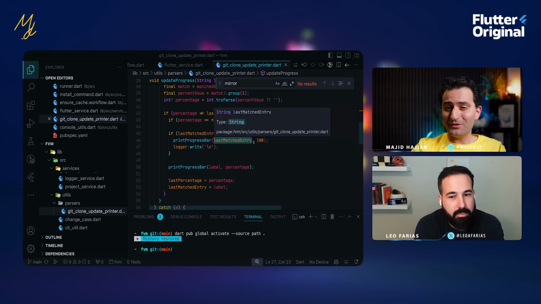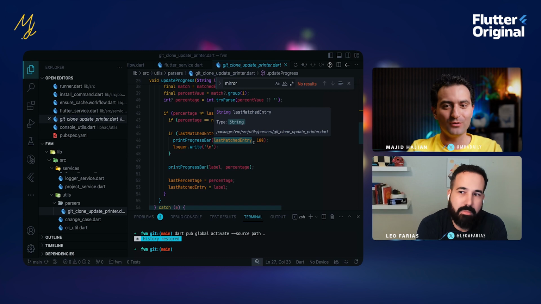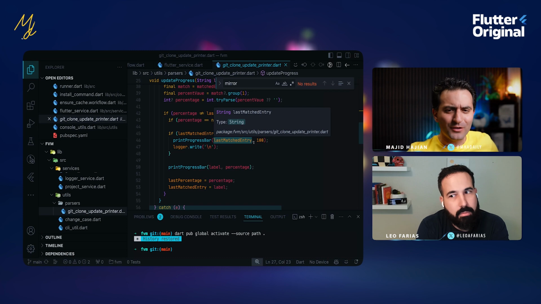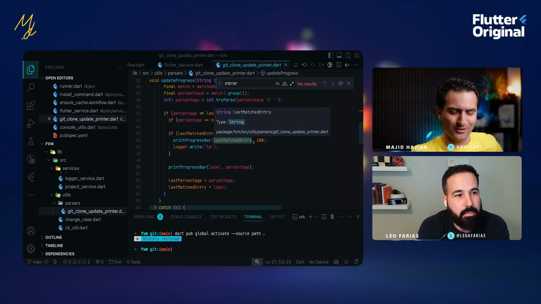Interesting. So this is a lot of information. I think this was interesting. This is probably the first time we're going through the FVM source code in this channel, at least, and there's a lot of information here and a lot of things that you mentioned, and it's interesting to learn as well as take a look and see how you are doing that. So interestingly enough, until now, I thought you were actually downloading the SDK version from somewhere that the SDK is residing. But now I see that you're not doing that. Actually, you are cloning the repository of Flutter, which is interesting. How do you manage the version in this case then?